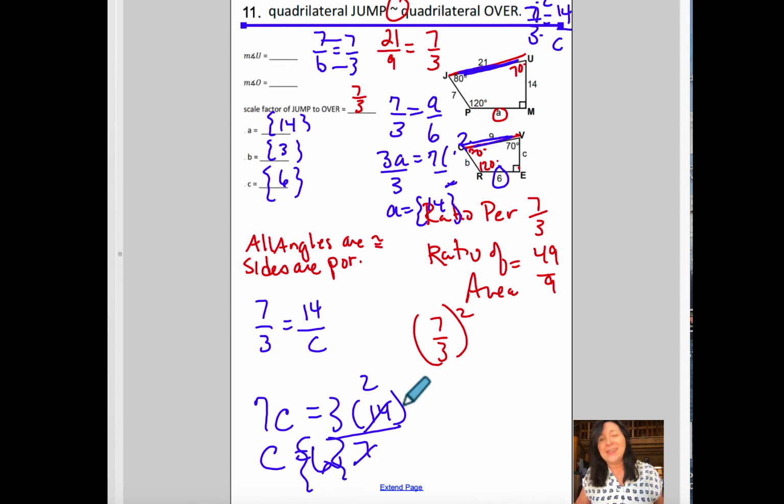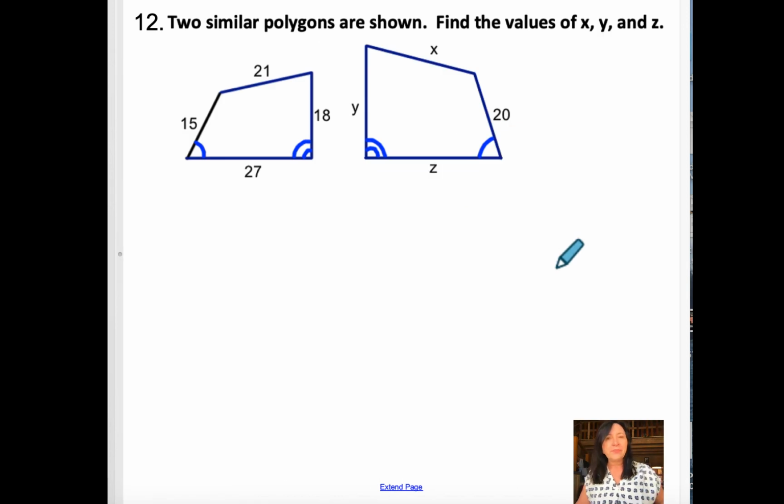But what I did as a little shortcut was I said 7 times, because these are equal, right? Equations are equal, so this has to equal this. How did I get from 7 there? I times 2, so that means times 2 here. 3 times 2 is 6, and that's how I got 6. And then these other angles here, we already filled in the angles, so you could just fill those in.